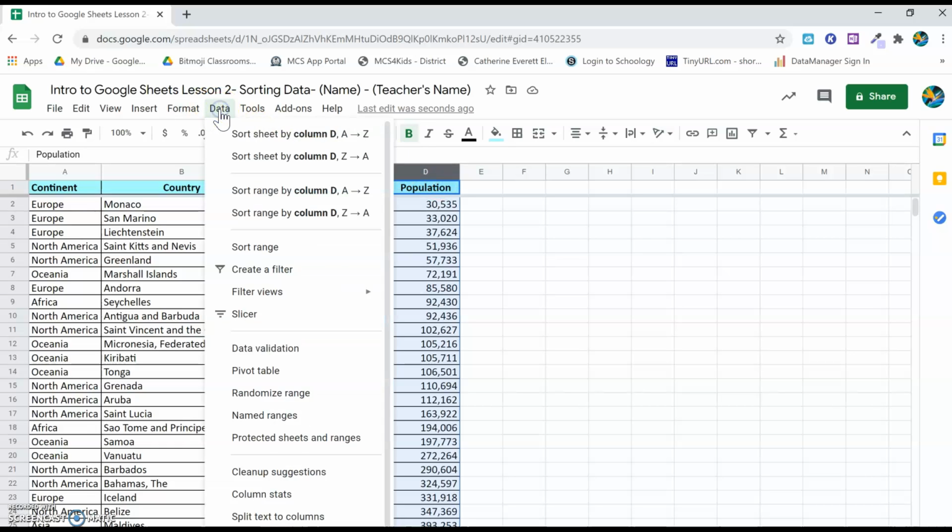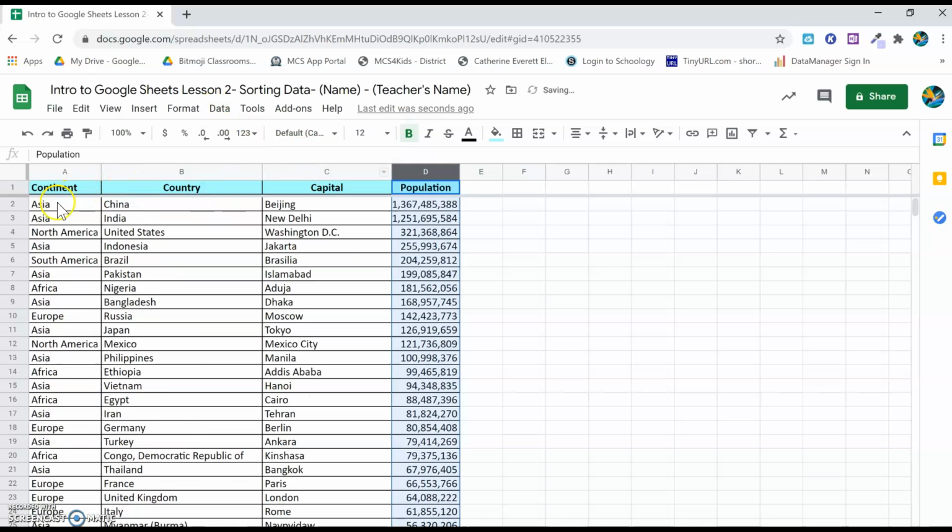So we go back to data, and we go to Z to A. And again, instead of going all the way down to the bottom, all I had to do was come over here and click from greatest to least, which is from Z to A. Okay, so that is how we organize our columns, and it tells us our information. Okay, so now we're going to go ahead and just jump on over to multiple selections.